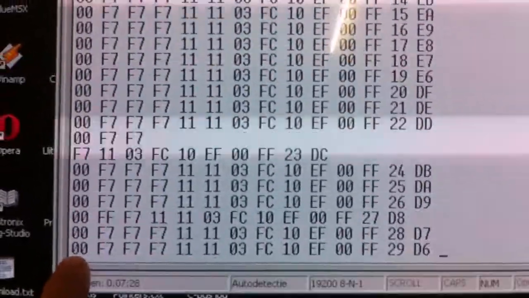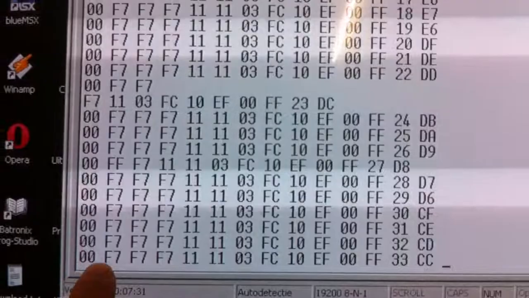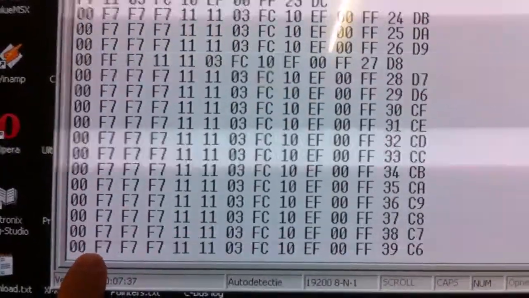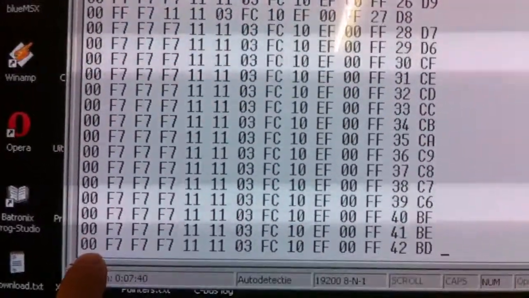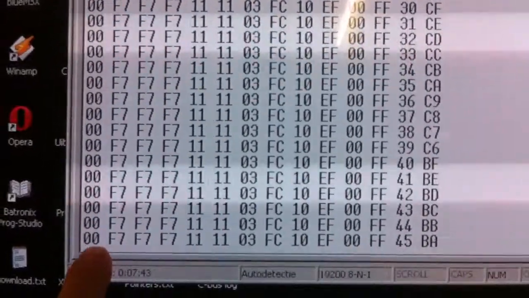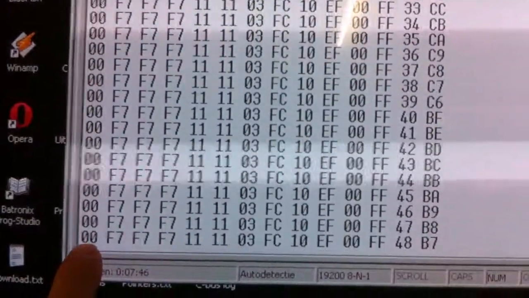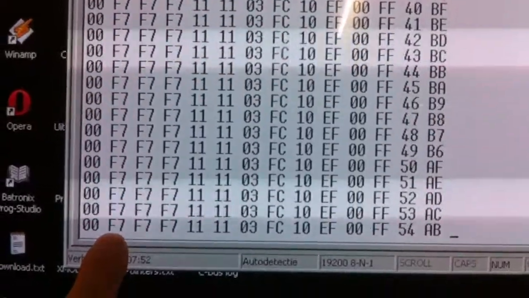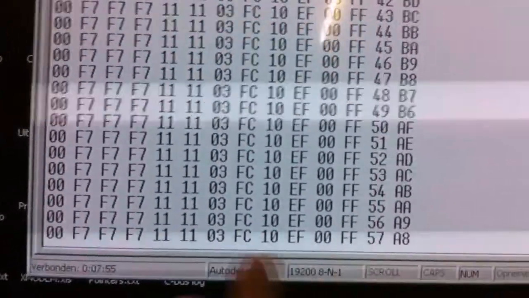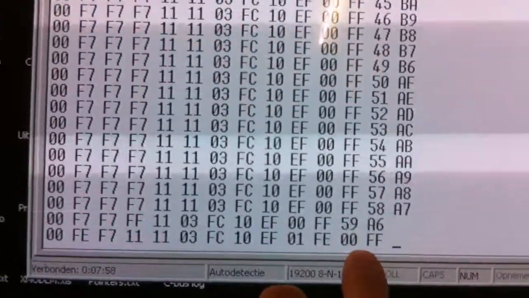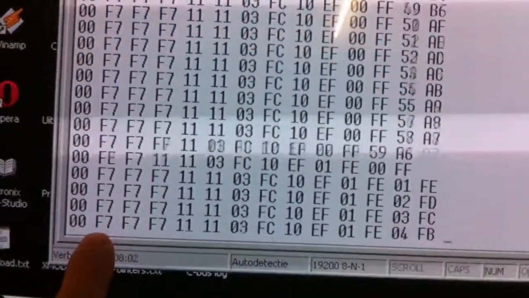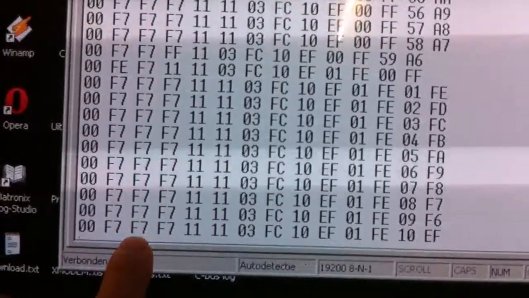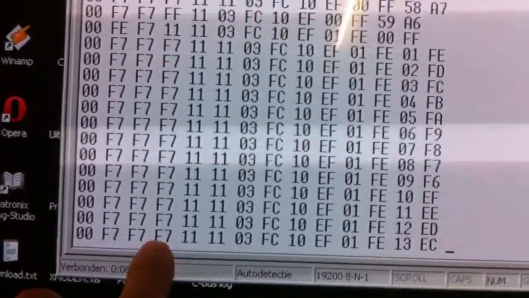So, I'm coming back to the 14 bytes. There is a third line, so we have clock, data, and the third line is the service request line. That is a service request from the changer to the head to say, hey, I have some data for you. And then the head responds with 0F7, which is the address of the changer. It's all hex this. So the address F7 from the head to the changer, and this is the response from the changer to the head. So that goes back and forth.